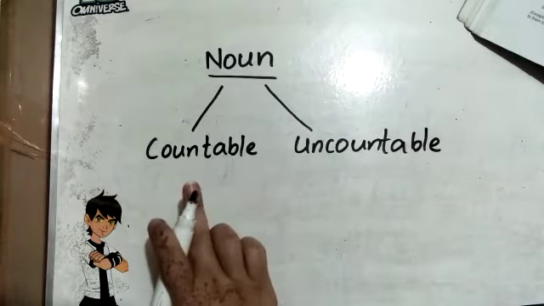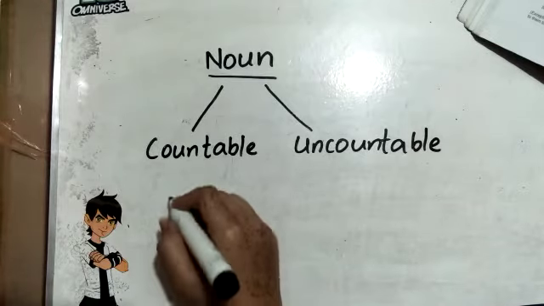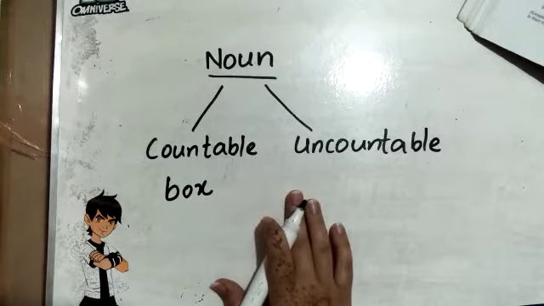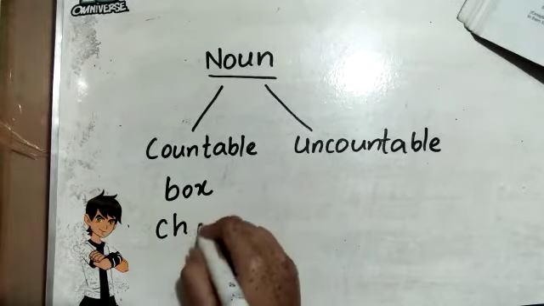For example, if we see examples of countable noun like box, this is a countable noun. We can count the boxes. We can count the chairs in a class. We can count the tables present in a class.